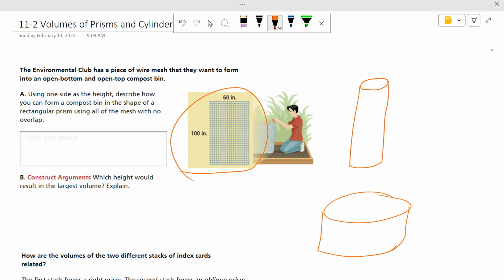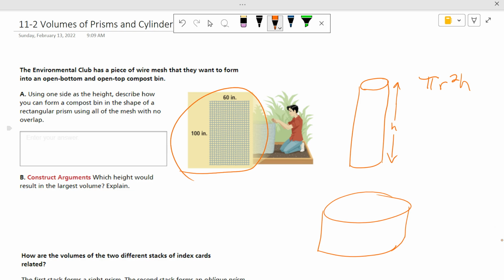So, what's the area of the base here? What's the area of a circle? What's the formula for the area of a circle? It's right over there. Pi r squared. Now, you have a whole bunch of circles, and then if you stack them up, what's this distance along here called? The height. So pi r squared h is going to be the volume of this.